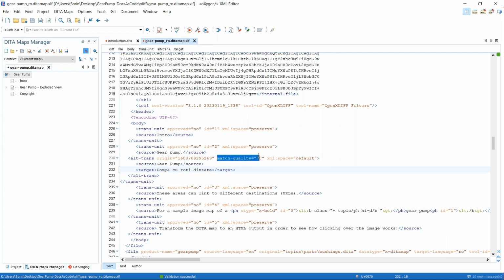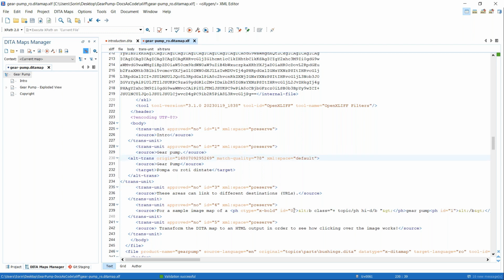We have also a match quality. The match quality is 78 from 100. That's because the initial translation had a dot. If we hadn't had the dot, then the match quality would have been 100.